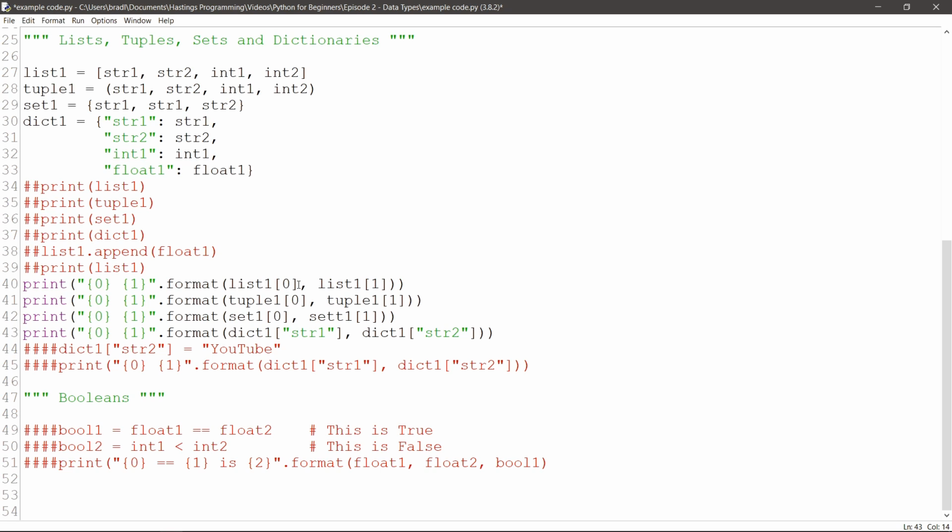But with lists and tuples, you reference them by their index number. So the order that they went in, or however, if you've reordered them, then it will be the order that they currently are in. Indexes always start at 0. That's just a fundamental programming thing, unless you're VB. But that's something I don't go into.